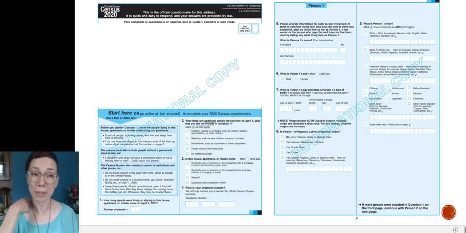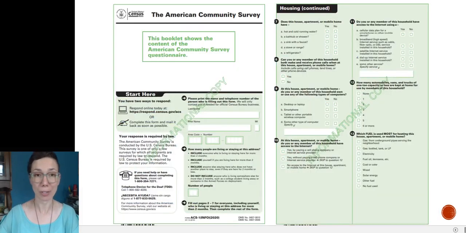So here are copies of the Census 2020. If you haven't yet seen this, again, it asks very simple information about who's living in this house, what is their gender, what is their age, what is their race, just trying to track some of the basics of demographics, as opposed to this page from the American Community Survey, which is asking about things like, does your house have hot and cold running water? Do you have a stove or a range? Do you have a fridge? Are you able to make phone calls, etc.? So a little bit more depth of information.